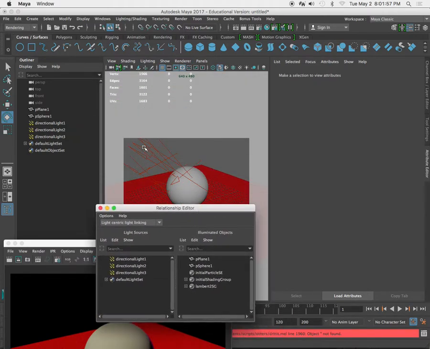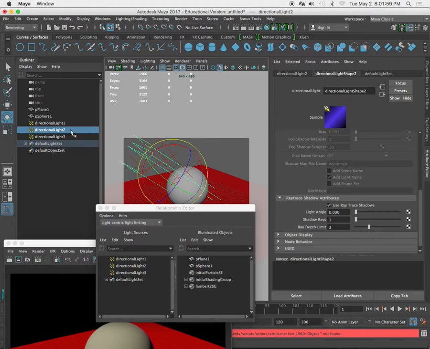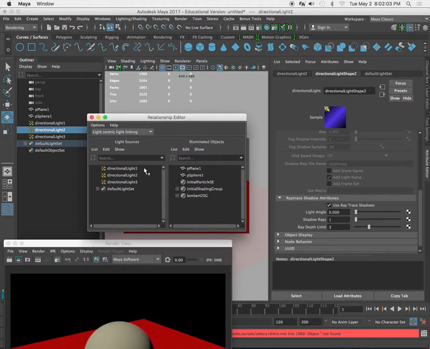If I click on the directional light that I want to fill this cast shadow, which I have named directional light 2, I don't want it to illuminate my plane, but I do want it to illuminate my sphere.